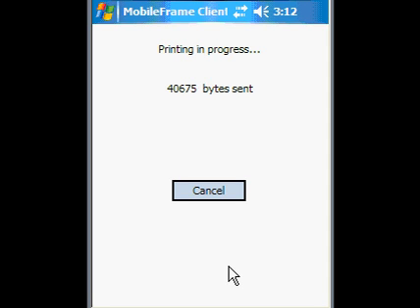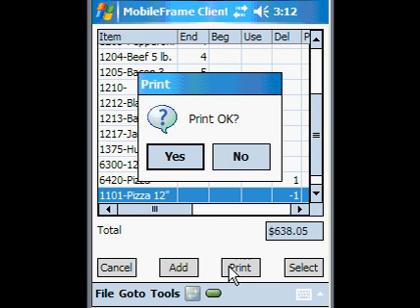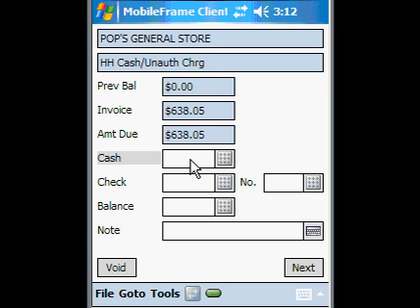And the first printout is the original invoice. It can be used to pull your inventory with, and also to present the store with it when you actually check in your inventory. If you did it with more than one copy, you could hit no right here and it would print another copy, but we're okay. It did print okay, so I'm going to say yes for print okay. It's going to take you to the next step in the process, actually getting payment.